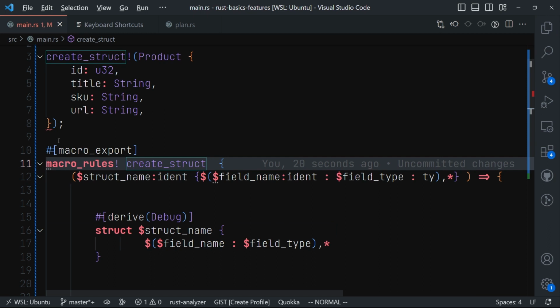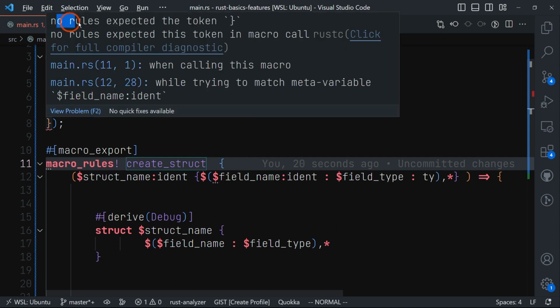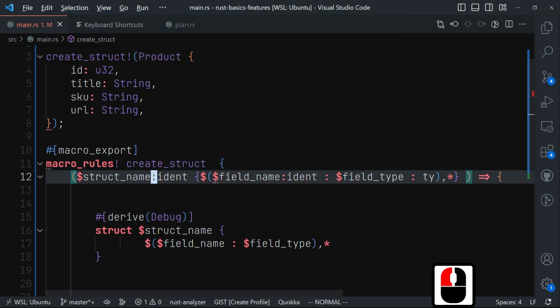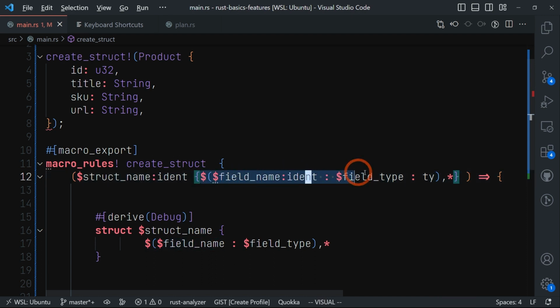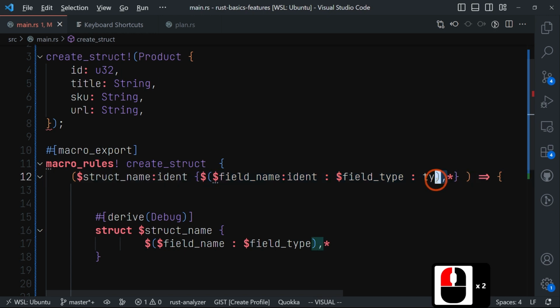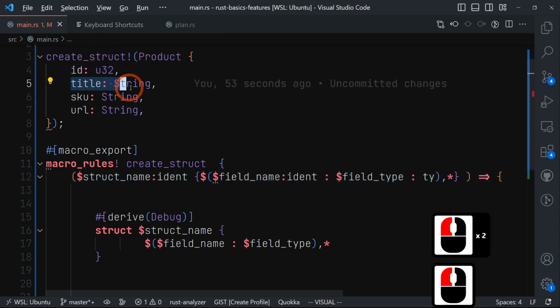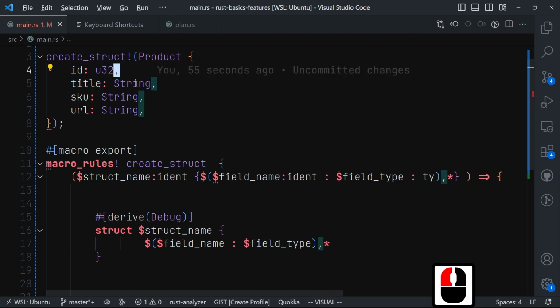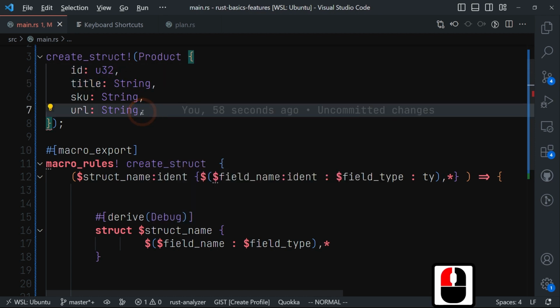But now, as you can see here, Rust is warning us no rules expected the token this, and this might be very confusing, especially if you're a beginner. So pay attention here in order to understand this. This comma, from experience, will only match when it is between the repeating values. So if you have an ID and the comma is between here and you have another one, then it will recognize this comma, right? But if at the end you have a comma right here, this will not match it. It's not going to recognize it.